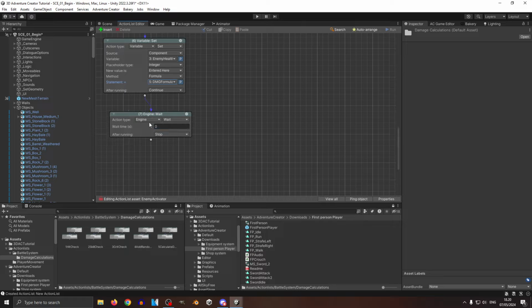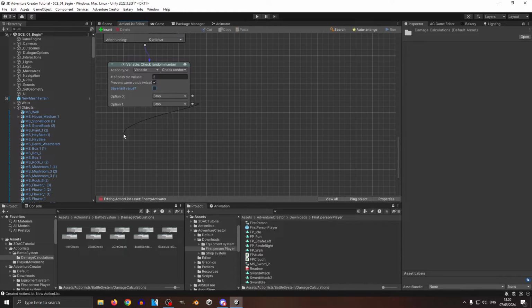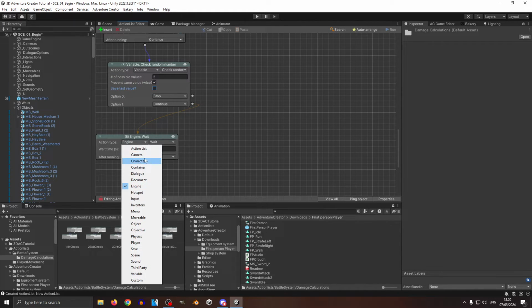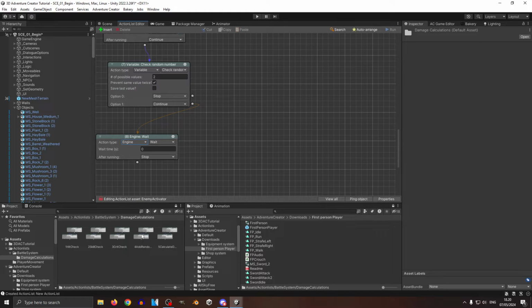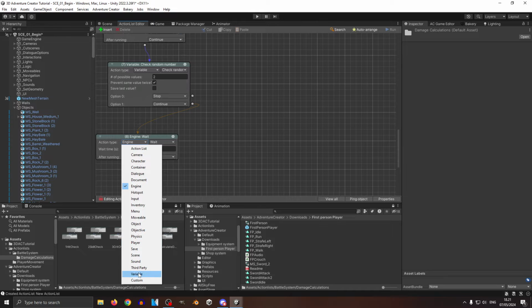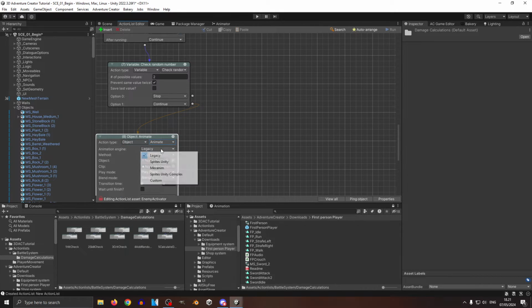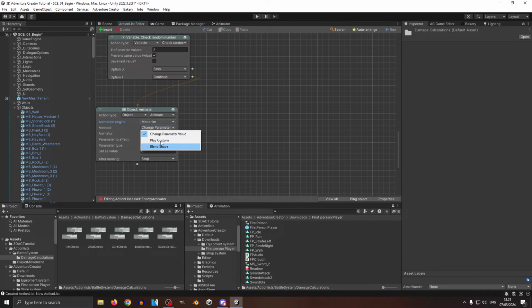Then here we are checking another random number, prevent the same value twice, don't save it, and we are running our player's attack animation. So we go object, animate, mechanism, play custom.